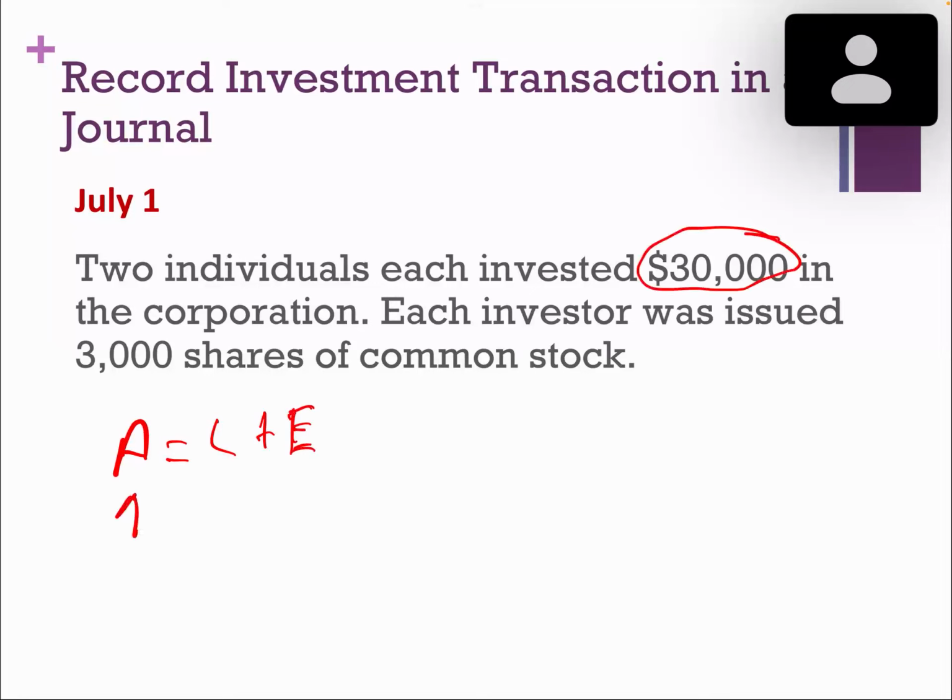So our assets are increasing, right? And the other thing that is increasing is equity, right? Remember that common stock increases equity, okay? So that's how the accounting equation is impacted. And you'll need to do this on the test. And you can just do arrows. You don't need to put numbers or anything, but just show how the accounting equation is impacted.